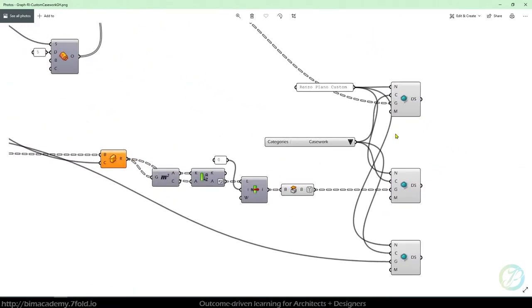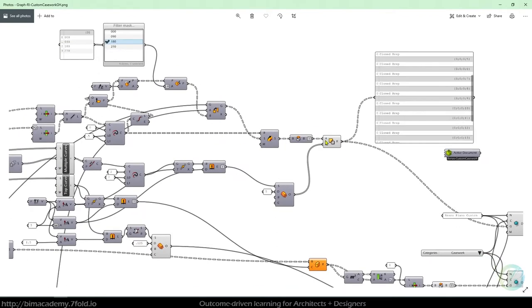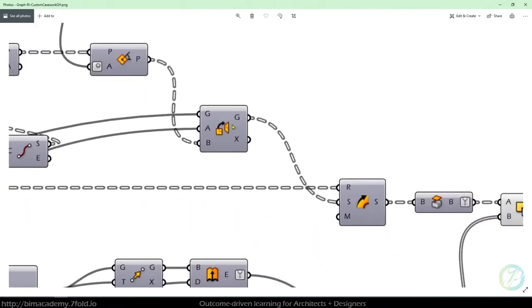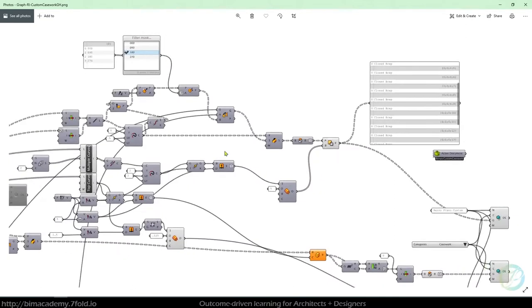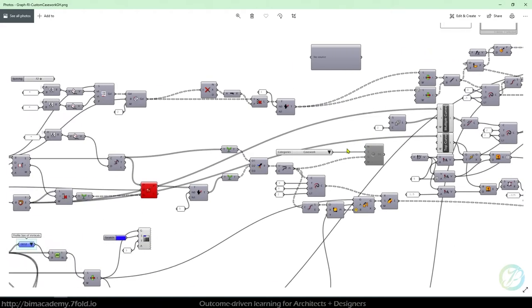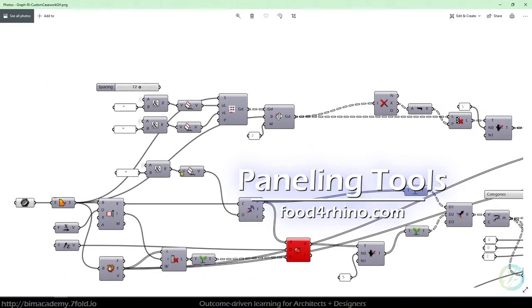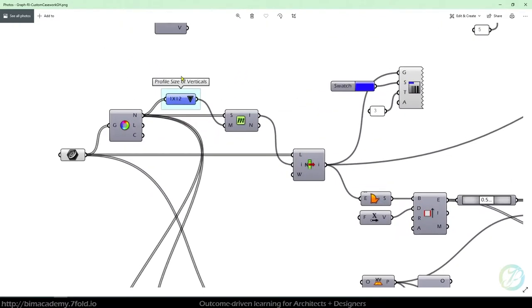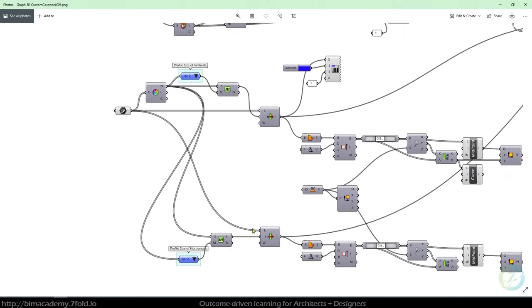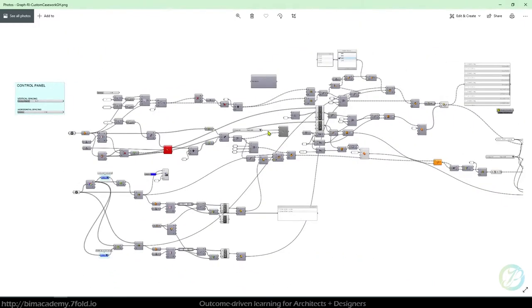If you want to get a quick preview of the script here, basically this is the finished product. We're using the Revit Rhino direct shape component and setting that category. We're going to be using Pufferfish in there, doing some Boolean operations and sweeps. This is an important one, which is your translate component, going from one plane to the next to get those sweeps and profiles in there. Then just doing some organization in here, extending the curve quite a bit. And if you don't already have it, make sure you have Paneling Tools. That's a plugin that's required for this workflow. And then down here is where we reference in profile curves for the vertical and then for the horizontal. And this is just basically how we get that to translate into our framing.